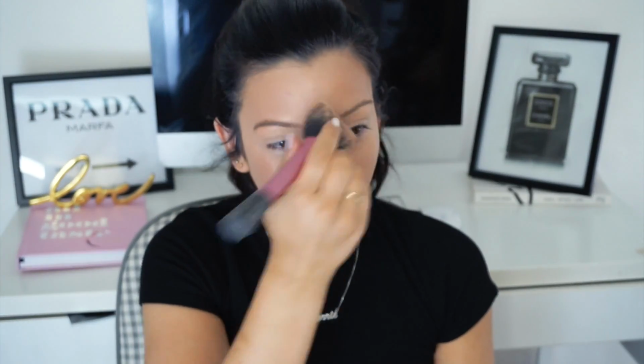Kind of like down my face. There was no contouring, it wasn't really a big thing back then, so if you'd said contouring to me I'd have been like, huh, what? And then on my nose as well, I definitely didn't contour that, but I always used to put loads on my nose because I felt like if you have a tanned nose you look like you've been in the sun.